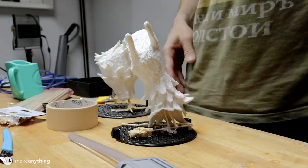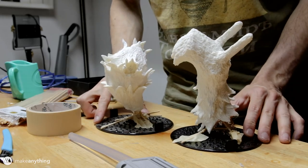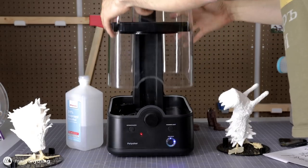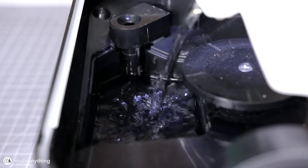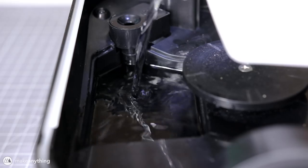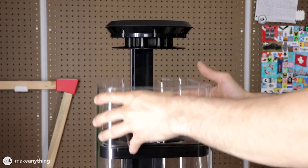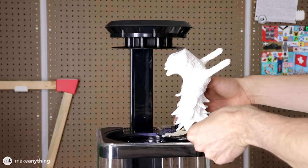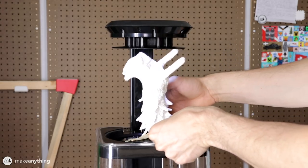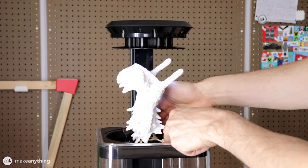Maybe a little more gluing, a little more tape. Alright, there we go. That looks like it'll just barely fit. Let's try it out. Let's lift up this plastic shield, open up this little compartment, and we'll fill it up with the strongest rubbing alcohol we can find. I was able to get 91%, although 95 or higher is ideal. We will lower this part back down, and then let's see. Oh yeah, that's definitely a tight fit, but it's a fit. It fits. Let's do it.